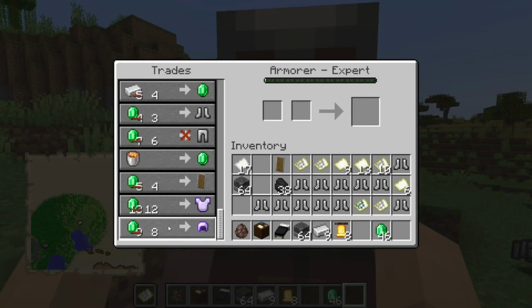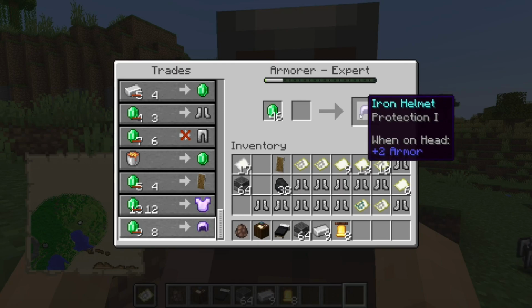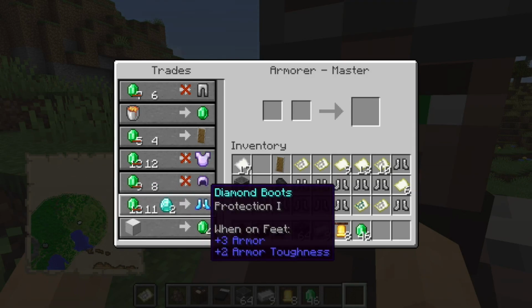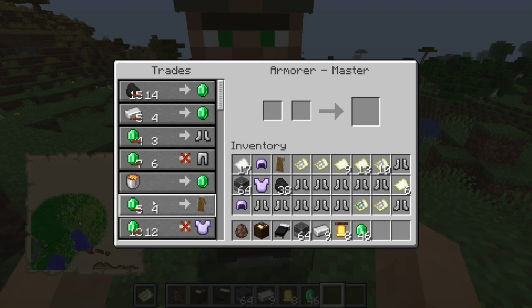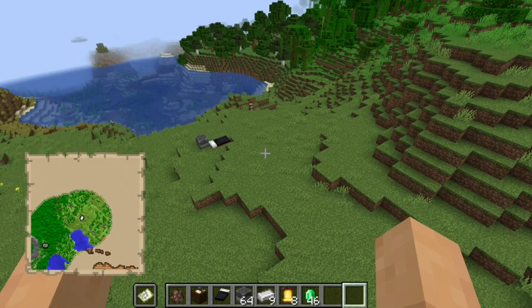The expert trades is actually where it starts to split off, because now you can get iron armor, but with specific types of enchantments dependent on the type of biome villager. And now with master, we can see that not only do we have to trade for emeralds, but we also need a couple diamonds to get some diamond armor. Is this going to be a controversial change? Probably. Is every change related to the armor going to be controversial? Probably not. I mean, the blocks of iron trade isn't actually too bad.